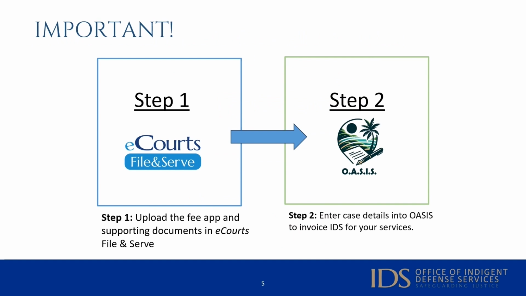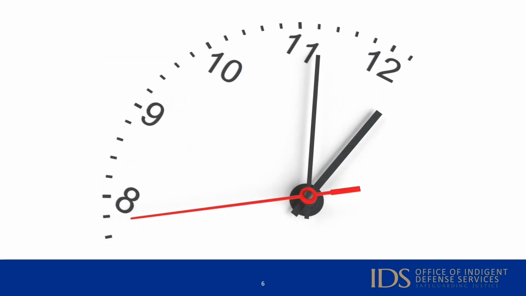It is so important to e-file and serve IDS in eCourts, and then enter the case details into OASIS right away. Allowing too much time to pass between loading the fee app into eCourts and invoicing IDS through OASIS increases the chances for inadvertently missing the second step, which is crucial for IDS to know that a fee app has been submitted.